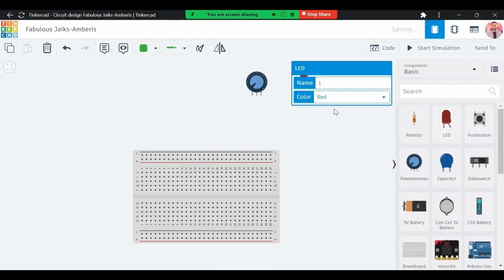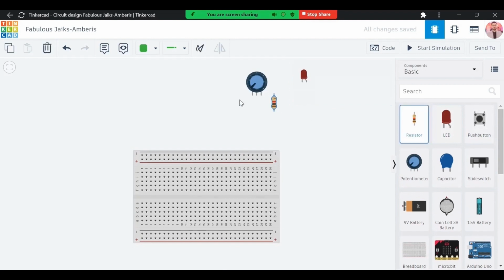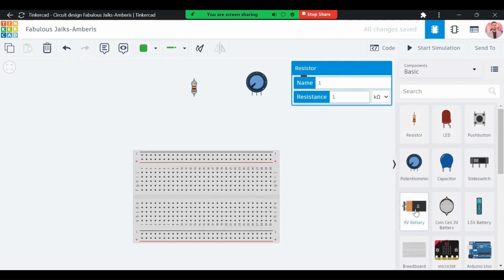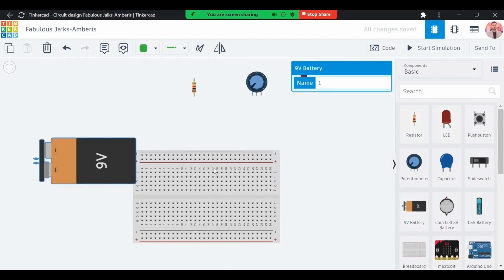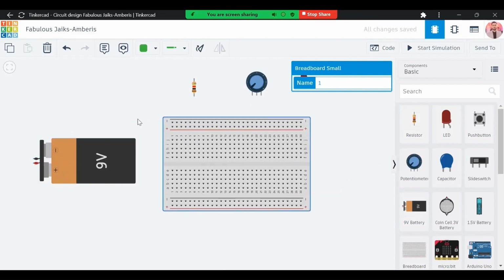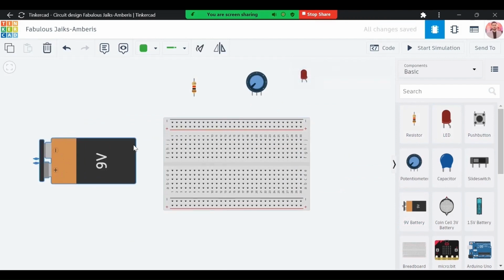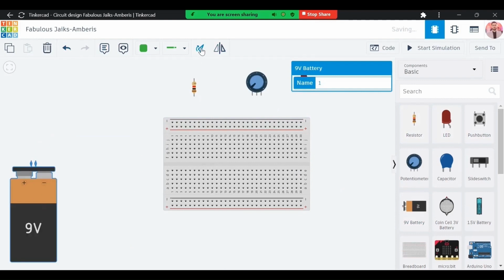For brightness control, we take an LED, a resistor, and, most important, a 9-volt battery. So we'll take this battery, and you can rotate it also.